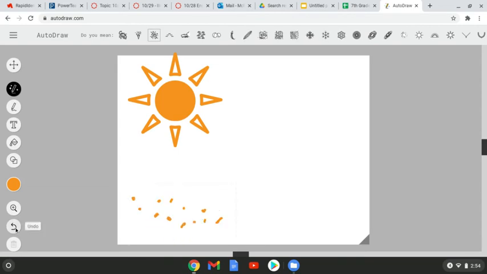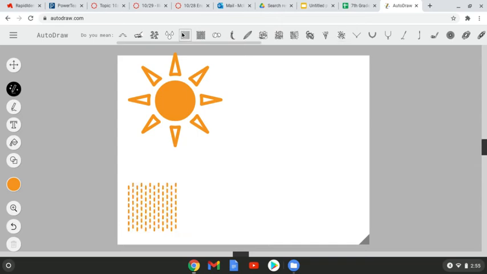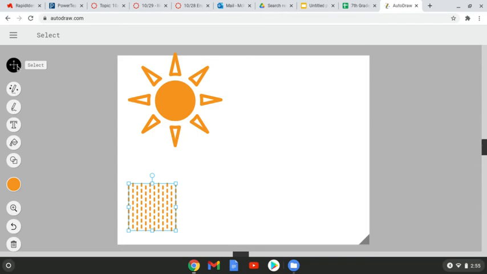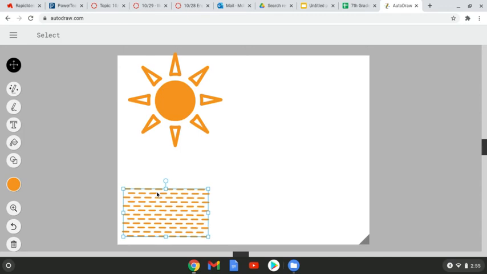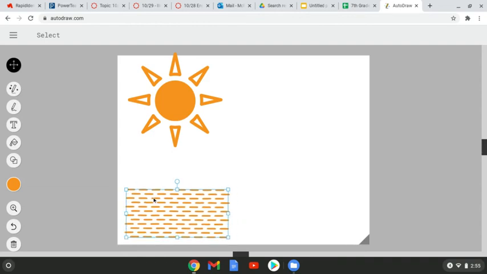And I'm just going to try something different now. Oh, I think oh yeah, this looks like it might work, so I'm going to choose that. Okay, so I like this one, but I want it to go a different way. So I've got my select tool. I'm going to turn it sideways. And again, it's not going to be perfect. So if you're somebody who wants perfection, this might not be the best tool for you. But this is just kind of playing around with it.